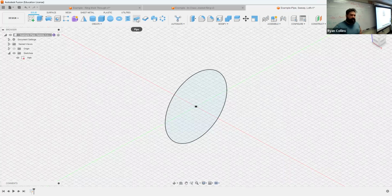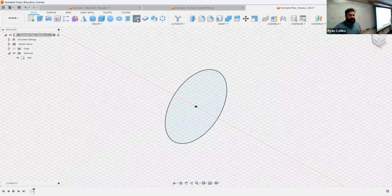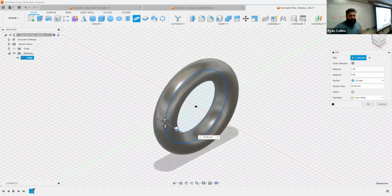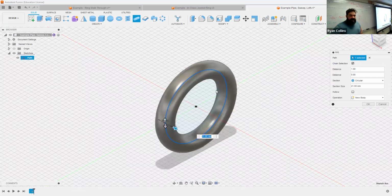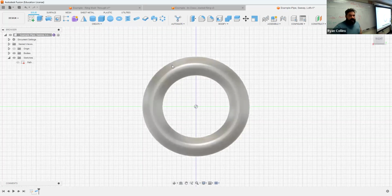Now, if I use the pipe tool on that, which is up here, pipe, and as you see, it creates a solid pipe that follows a selected path. Select that path, and you can generate how wide you want that to be. Make a big old giant path, makes it a donut. Obviously the inside diameter now is going to shrink. All right, I got my donut. The path that it's based around is large enough for my hand to fit through.